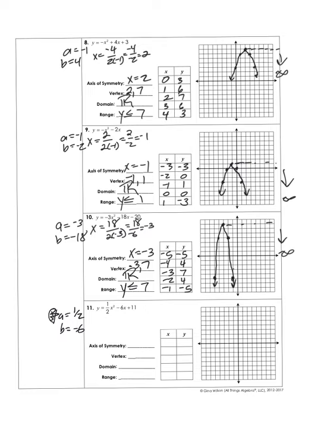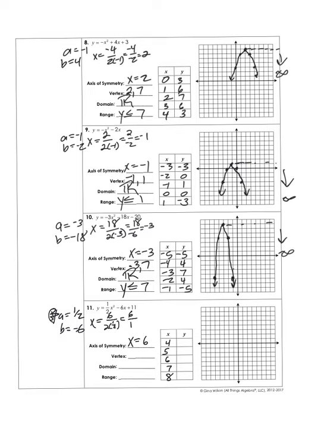Let's go ahead and find the axis of symmetry, that's going to be negative b divided by 2a. So this is positive 6 divided by 2 times 1/2. 6 divided by 1 is 6. So the axis of symmetry is at 6. 2 points to the left, 5 and 4. 2 points to the right, 7 and 8.